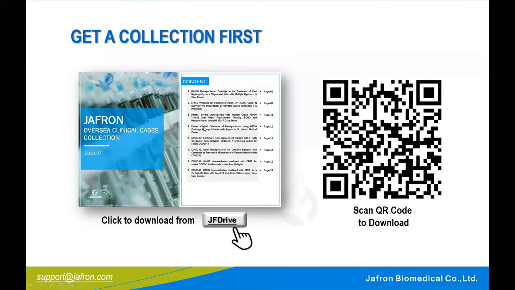I also made a QR code that you can just scan with your mobile phone. Then you can get the link to directly download the Create collection through your phone. You can share the code with the doctor, or read it yourself or send it to the doctor to share the collection whenever you want. I hope this will bring you some convenience in your work.